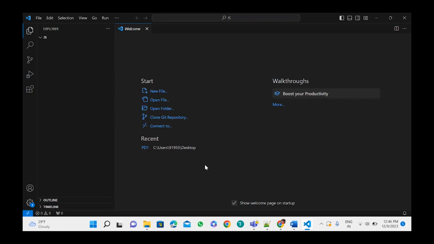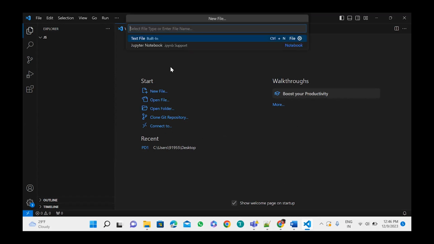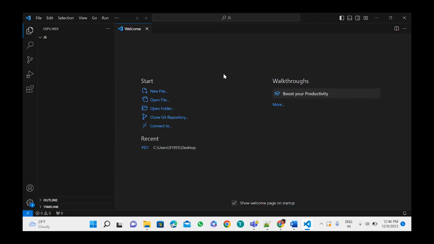Okay. Now new file. Click on new file. Not like this. Click somewhere else. Now go to the JS here. Just hover over the JS. You get the option.